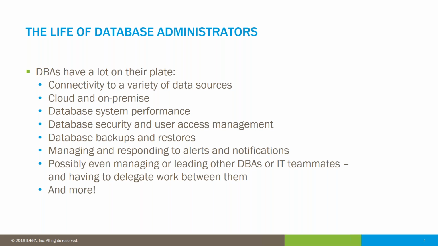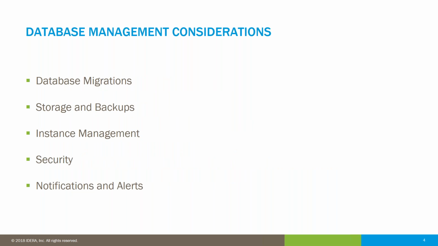There's a variety of data sources you have to connect to, some on cloud, some on premise. There's slightly subtle differences there. Got to monitor database performance, make sure things are working well, security, the usual backups and restore. There's a lot of different things the DBAs have to do, including not just doing their own work, but working with either other DBAs as part of a team or working as a cross-functional team as part of an application.